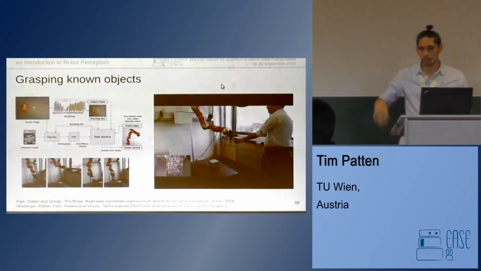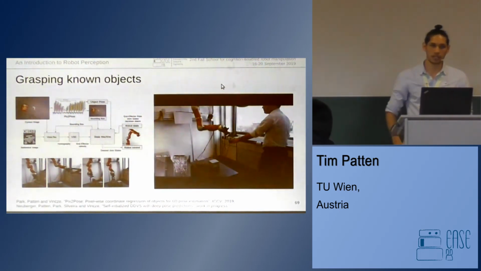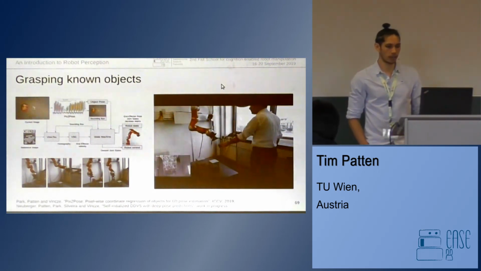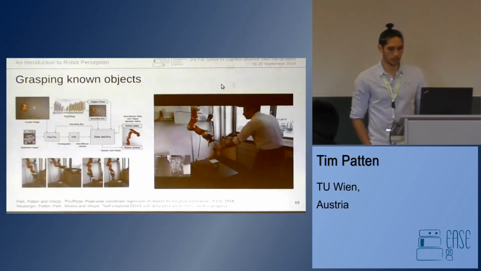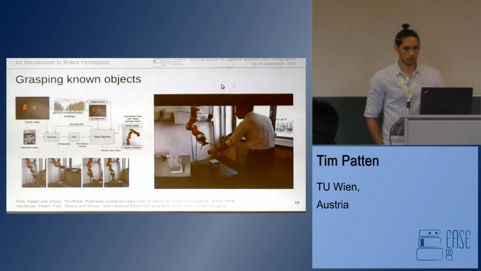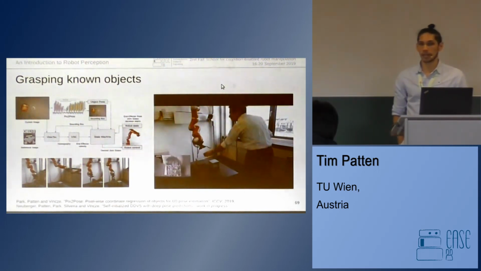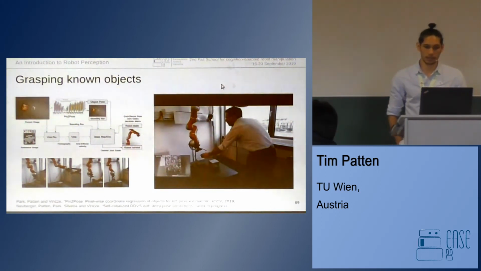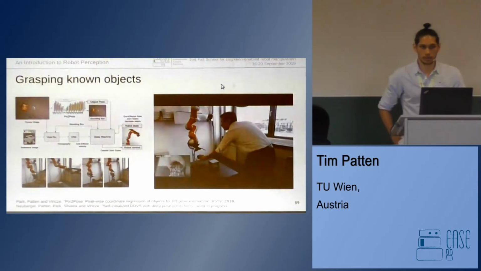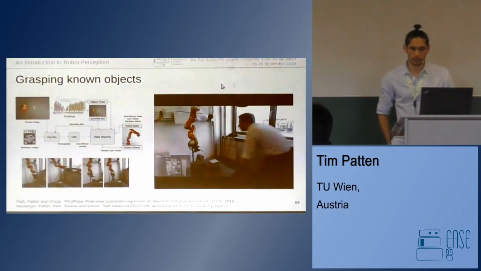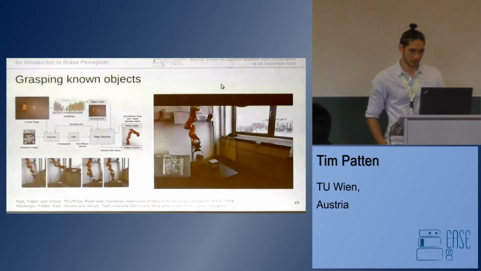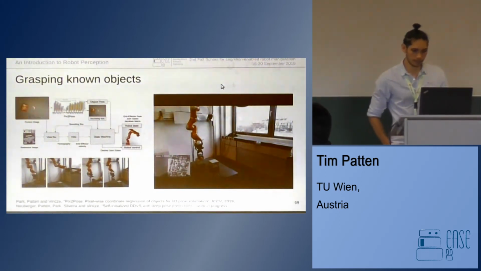So we have some state machines to include this information, but we do manage to have quite good performance, to not only get to a very accurate pose, but also to be able to adjust to any changes in the environment. So it enables us to grasp objects that are still moving. And it grasps it.